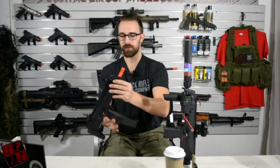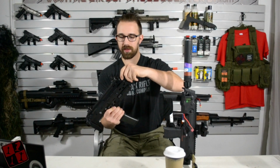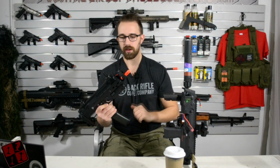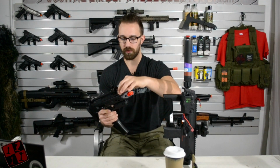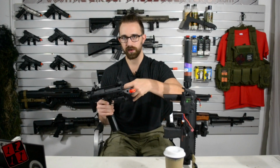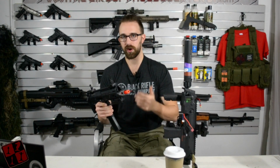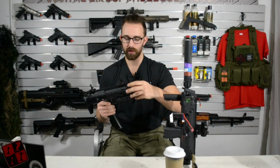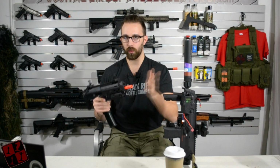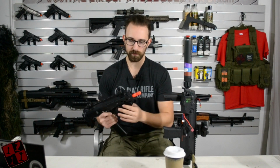The battery does go up in front of the handguard here. You do have this little finger groove right here. You're going to push that up, and then it sort of just wiggles forward. It does reach this part on the orange tip, which is metal, and you can rotate it, and that will give you access to the battery compartment. It's very, very small, and it does take a proprietary style of battery, unless you can find the exact same size battery from a different brand. But I would ultimately suggest the Elite Force branded LiPo. That is going to be suggested. And then you can just move that back forward. This front piece does come all the way off, but for simplicity's sake, I like to just leave it up there and just rotate it out of the way.